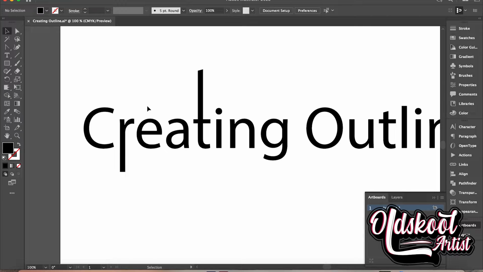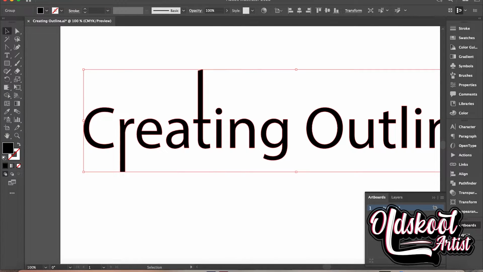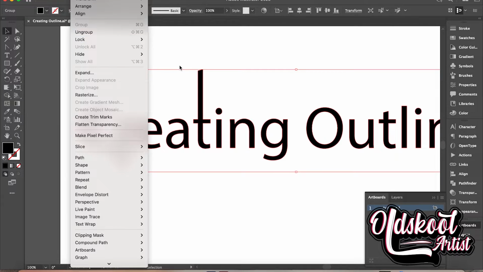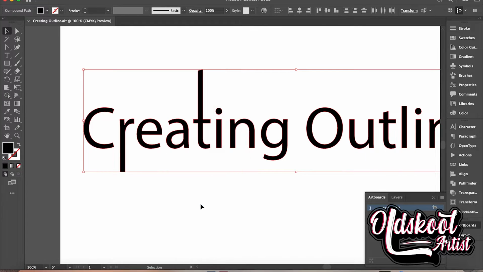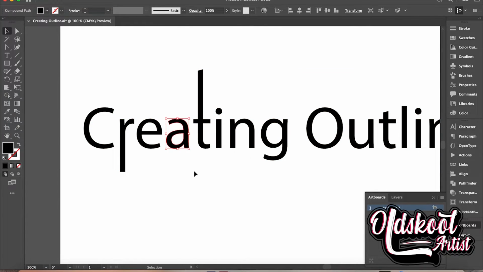The other thing you can do when you're creating outlines is ungroup it. You can go to Object, Ungroup, or right click and choose Ungroup from the drop down. Then you have a group and you can select each letter individually with the selection tool, which is the black mouse pointer.